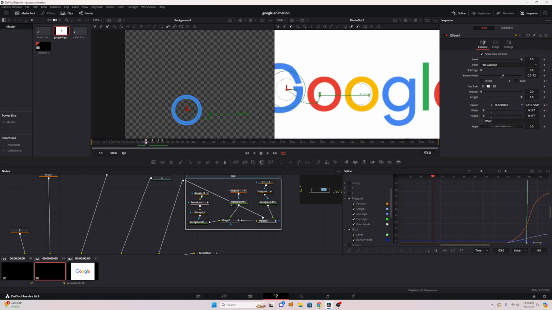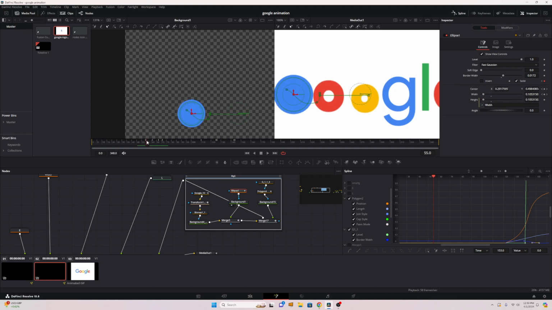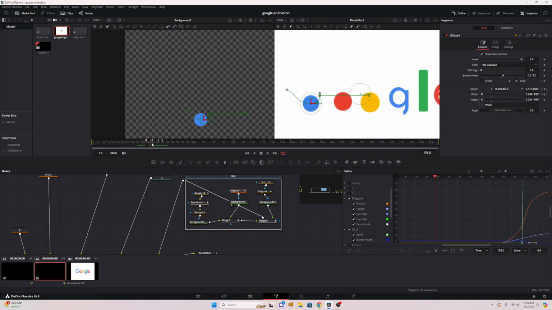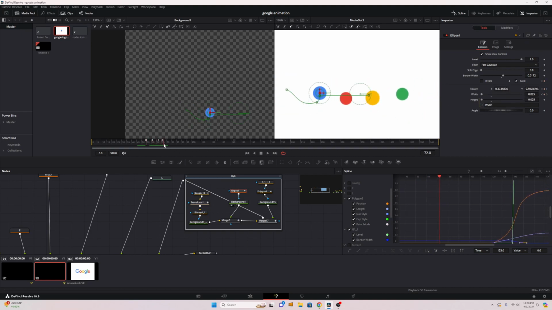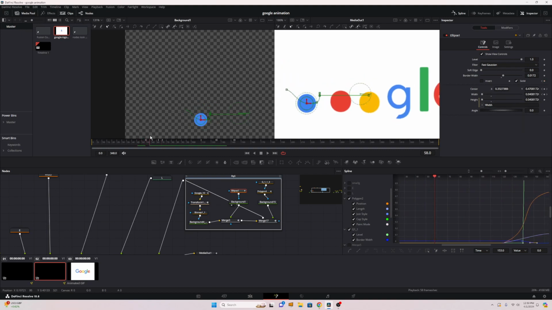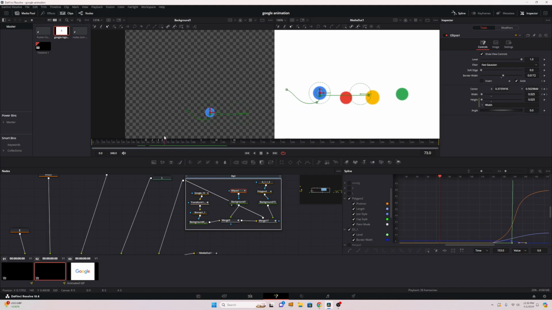Then I made it solid. You can see right here. And then I made it really small, and then I added it, and then I made it do the motion. Remember, the motion is slow to fast, slow. So we want slow to fast.